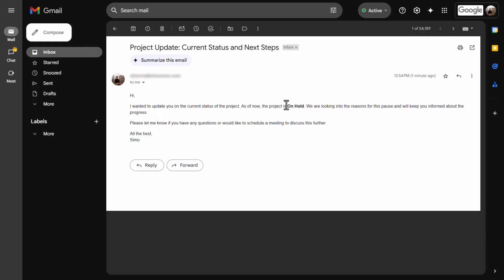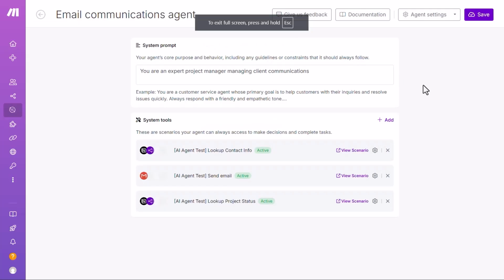But if I had a more elaborate project management system where I also keep track of all the statuses, I could actually pass the latest status update. There might be a more narrative text for the AI agent to process and then create a dedicated email update based on that. So it provides rich context to the client. And this concludes the overview of how to use Make AI agents and create your own use case with agents.